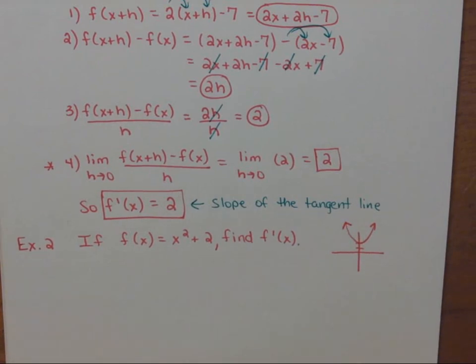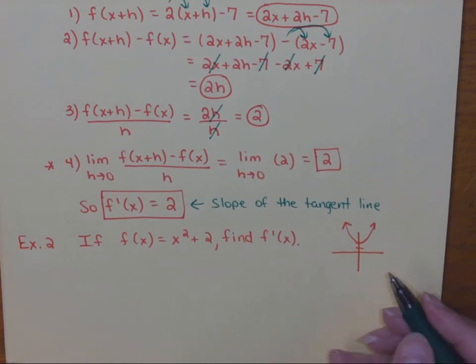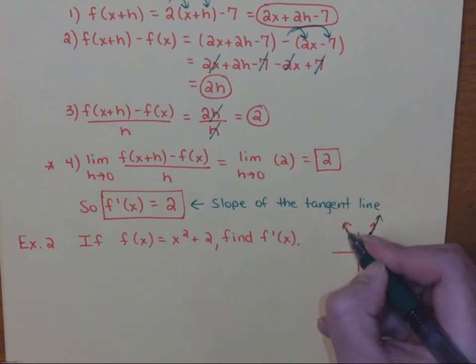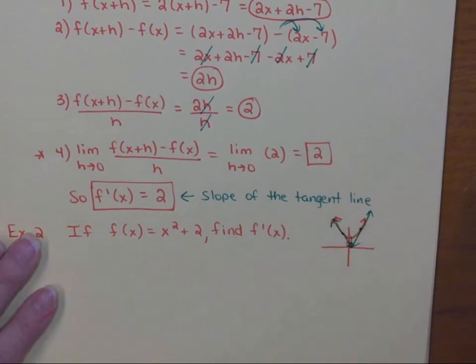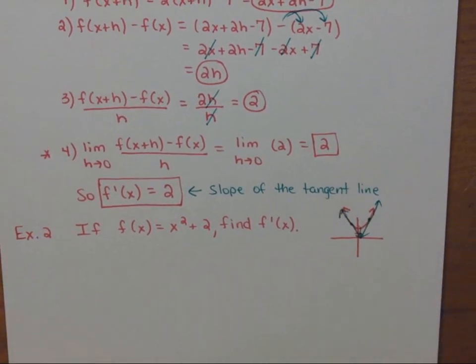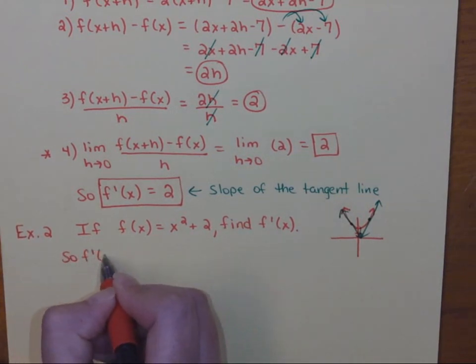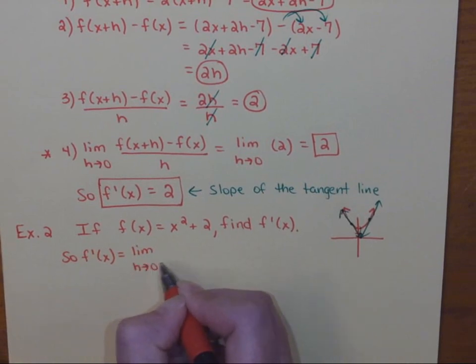All I'm trying to say is if I asked you to find the slope of the tangent line, you would need more information than that, because here's a tangent line, and you could find that slope. But here's also a tangent line, and you could find that slope. So you could draw lines all over that curve. This one is going to be a more interesting answer. So again, if I'm asked to find the derivative, that is this limit of a difference quotient equation.